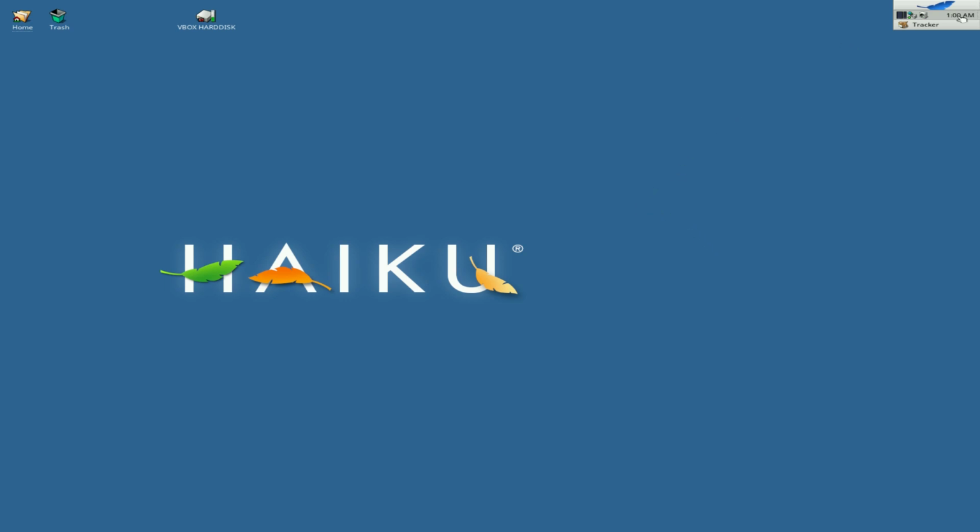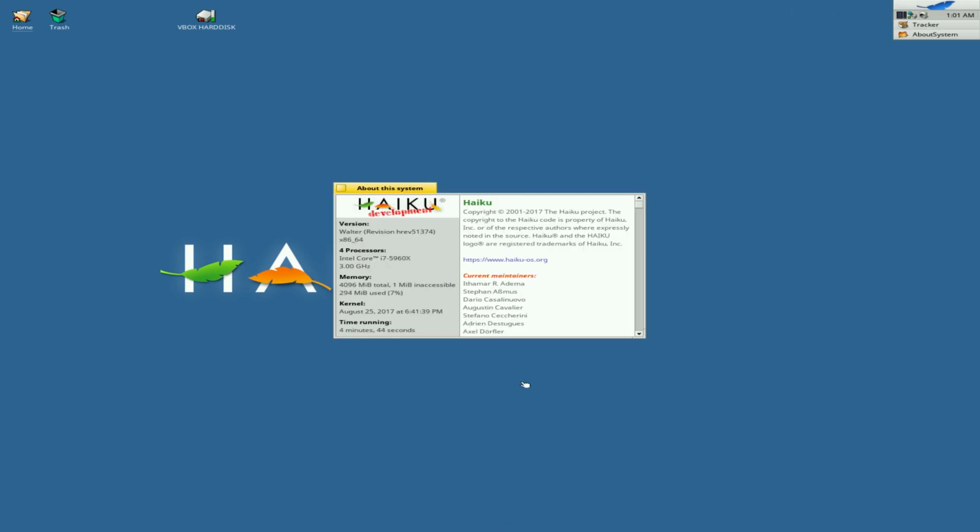If I go to our menu, which is up here on the right-hand side, I'll click the blue leafy thing, and we get About Haiku, Find, Show, Mount, Desktop Preferences, etc. All the usual defaults. So just click About Haiku. Let's have a look, see what comes up. Okay, it tells you what I'm using. That's fine to me.